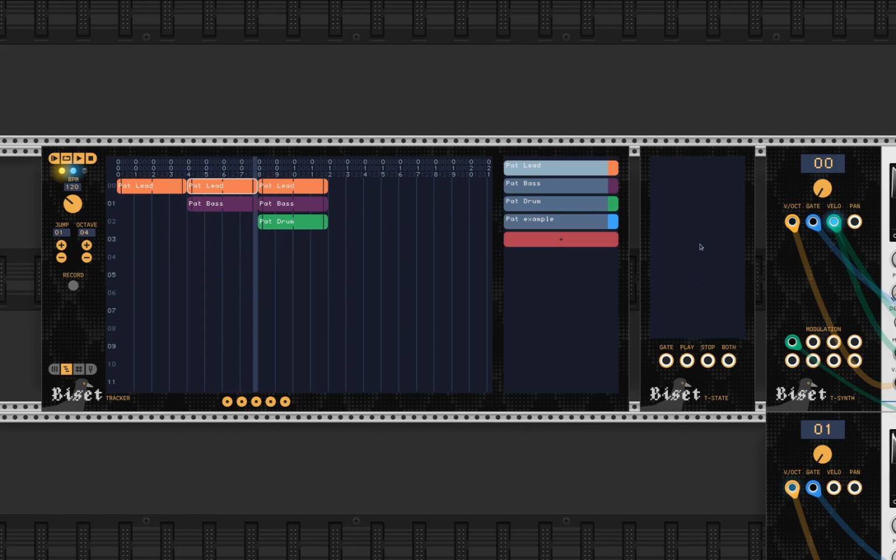You can see the glide here. The x-axis will be the panning if you use the panning information, and the velocity will change the size of the small dots.